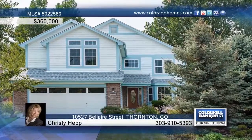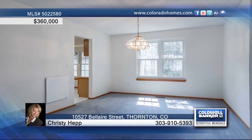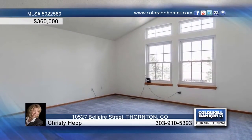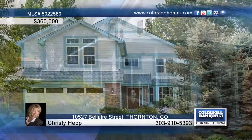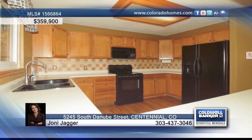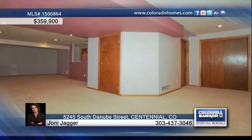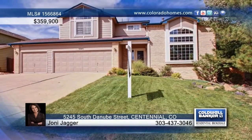You don't want to miss this wonderful four-bedroom, three-bath home in Windermere. The large open floor plan includes formal living and dining rooms and you'll love the spacious eat-in kitchen. Relax in the large family room that is warmed by a gas fireplace, or retreat to the master suite that is sure to please. Christy Hepp says pride of ownership is evident — come take a look today. This beautiful three-bedroom, four-bath home features a welcoming living room with tons of windows and vaulted ceilings. The spacious dining room offers a bay window and the kitchen is equipped with tons of counter and cabinet space and all appliances stay. Wood floors adorn the family room warmed by a brick fireplace. Seated on a large corner lot with a multi-level deck and gorgeous trees, this home is waiting for your call to Joni Jagger.